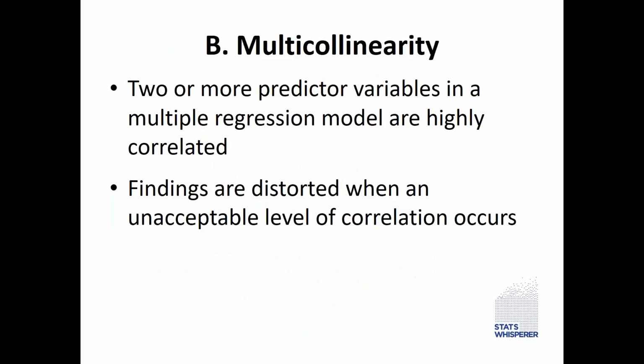And then multicollinearity. Are 2 or more predictor variables in multiple regression highly correlated? That can distort the findings in a regression model. So if we have something like number of years at work and age, those 2 are often correlated highly because as you get older, as you're working at a job and the years go by 1, 2, 3, your age is also increasing 1, 2, 3. So that could have detrimental effects on the findings.